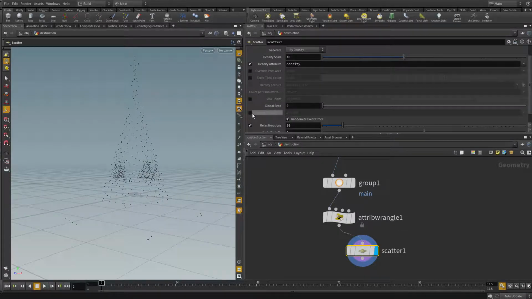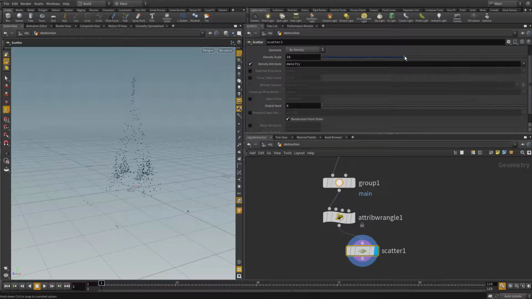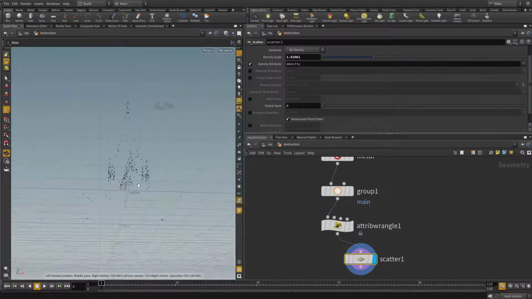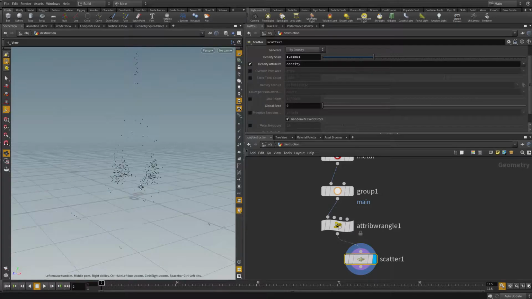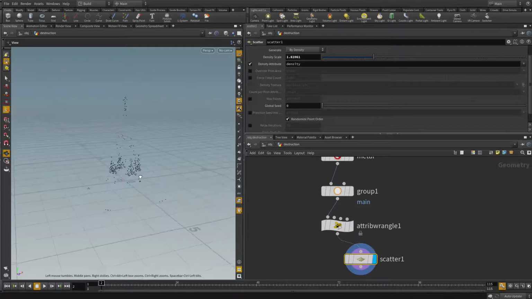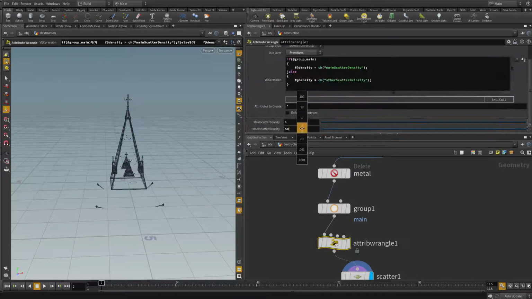Let me check off the max points, check off relax iterations, so that I'm having more random results. Now I can change the density scale down, but I can go back and crank up the other density to something higher, like let's try 50. Okay, I should get some of the points back. Cool. Now you can go into more detail if you don't want that much on the window here. I think I'm okay with it. Maybe just a little lower. Maybe higher here and lower here. Let's try 25.